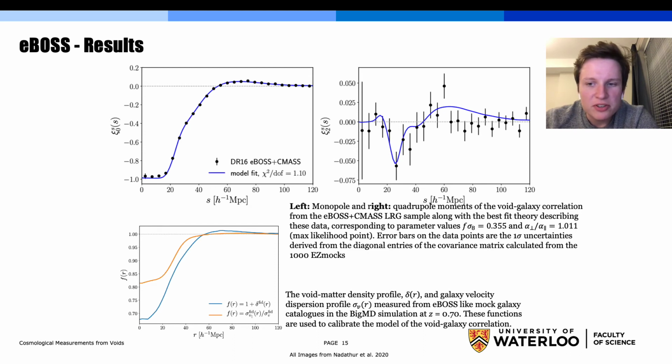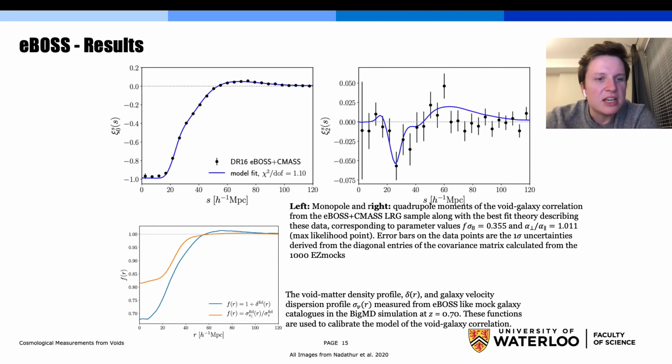This is not trivial to do, and so we have released our fitting code under the name Victor, which is also available on GitHub. The GitHub page for Victor will have examples of the fits that we ran for this eBOSS analysis, as well as previous fits for similar work done on the CMASS sample.